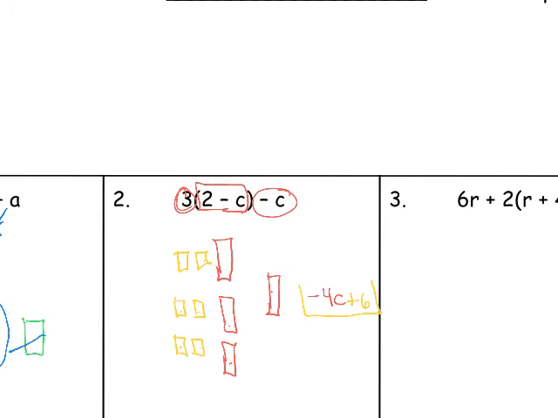Now, why didn't I flip them colors? Why didn't I turn the yellows red and the reds green? Because my 3 was not negative. When I'm distributing a negative, the negative means the opposite. It means flip to the opposite, okay? But this was a positive 3, so therefore I just had to add up what I had.